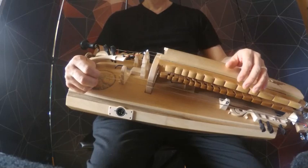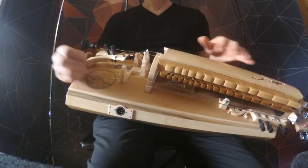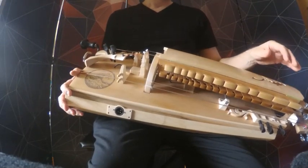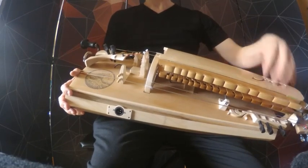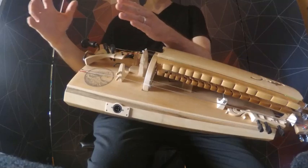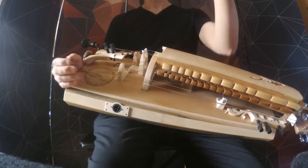I did the arrangement with one of my students who plays the alto, and we start to work on the second line. And after, we work on the melody step by step.